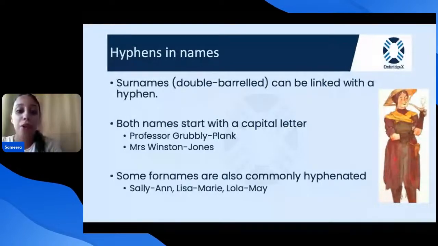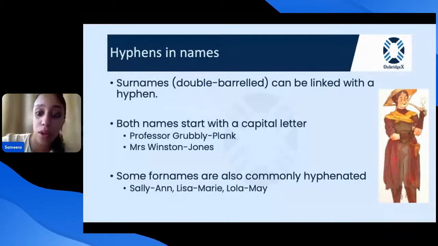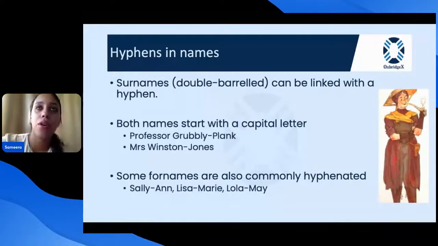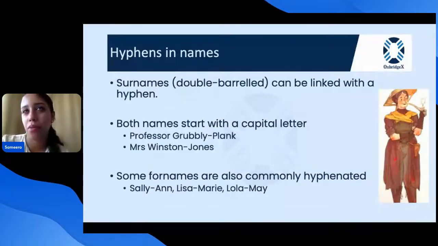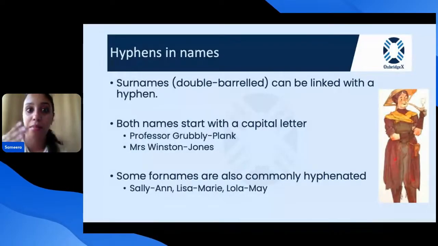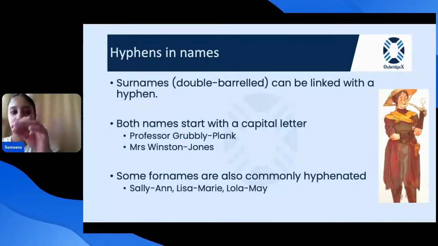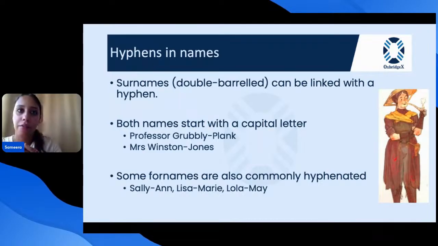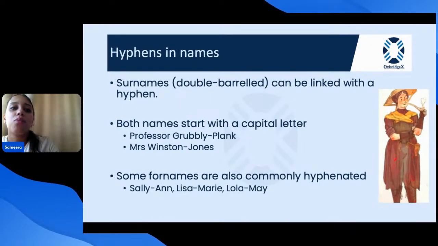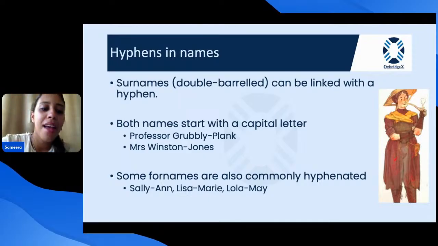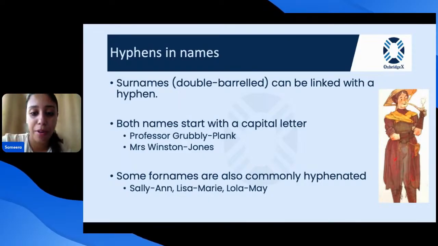So some forenames are often also hyphenated. You can have Sally-Ann, but then people just call her Sally, but her full name is Sally-Ann. Another one, one of my close people is called Anna-Marie. So you have Anna hyphen Marie. Her full name is Anna-Marie, however, we just call her Anna. And then her surname is often separate.